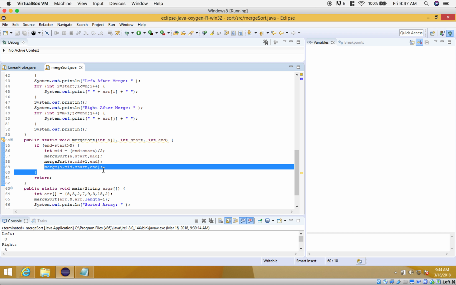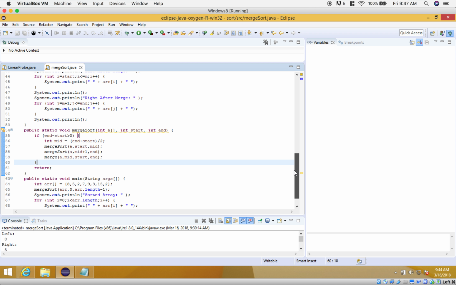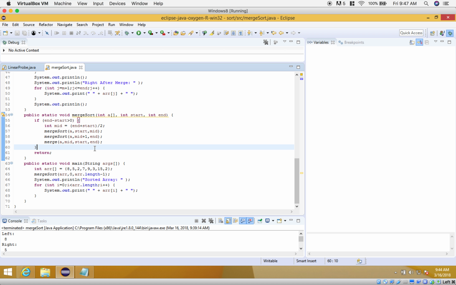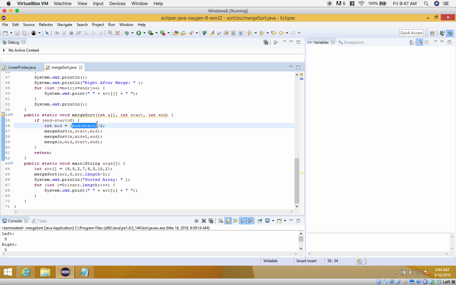But merge is going to do the work of putting the numbers in the list in the right order. So we're going to pass the middle index, which we calculate by simply adding the beginning and the ending index and dividing by 2, and we're going to pass the start and the end.